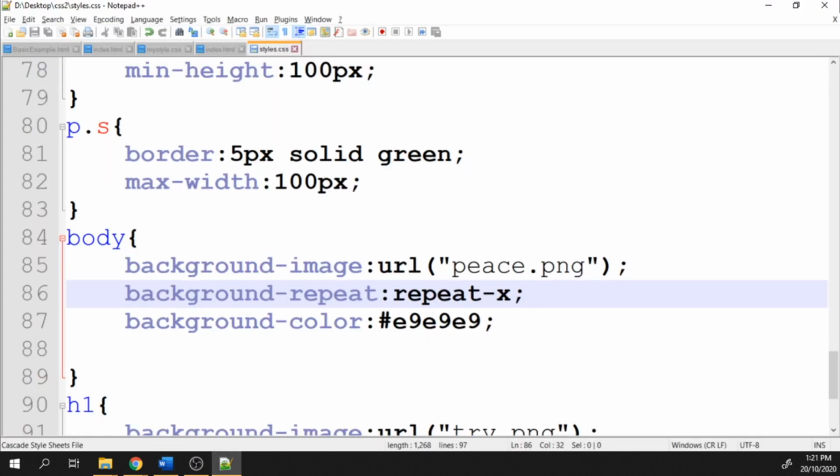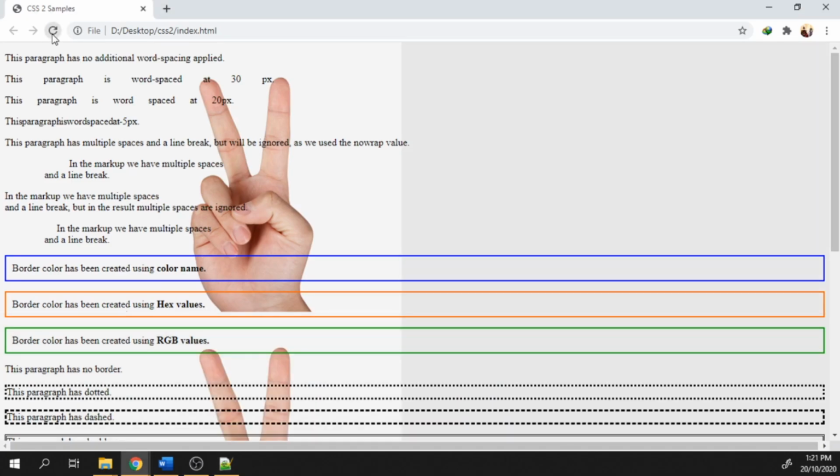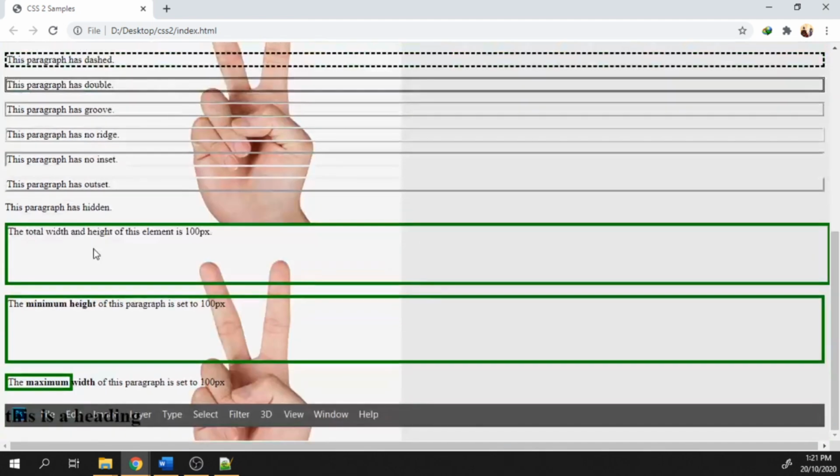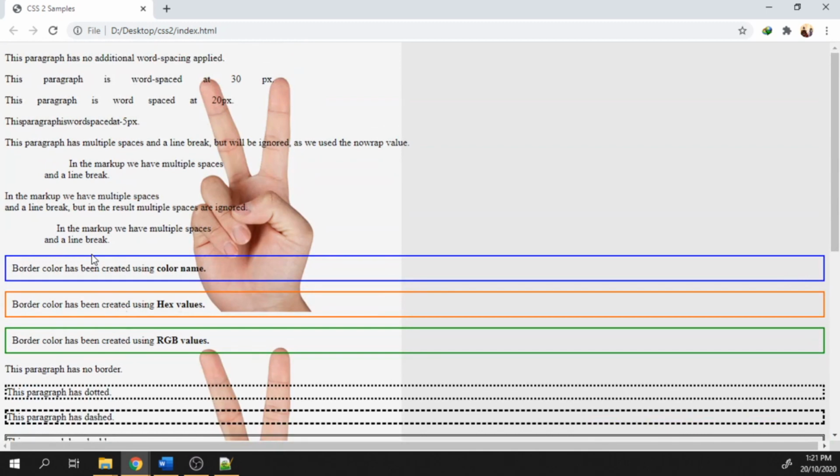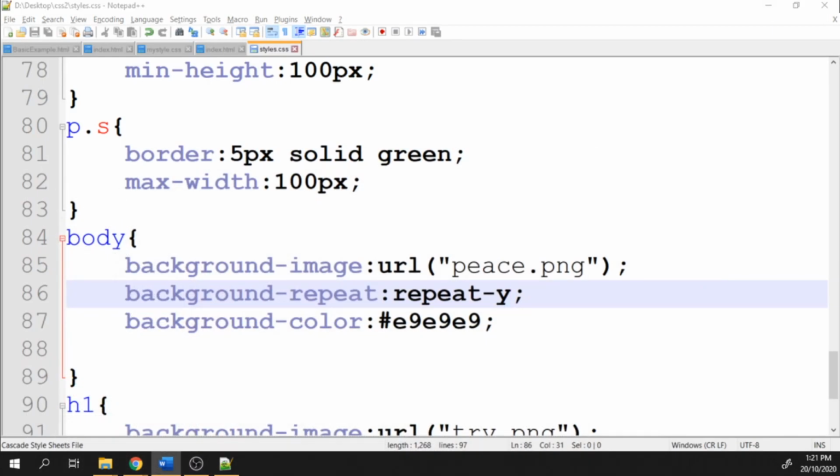Let's try the repeat-y. What it does. So if you notice, with repeat-y, it is vertical. So if you want the image to be shown only once, then you can use the no-repeat value. So let's try the no-repeat value.